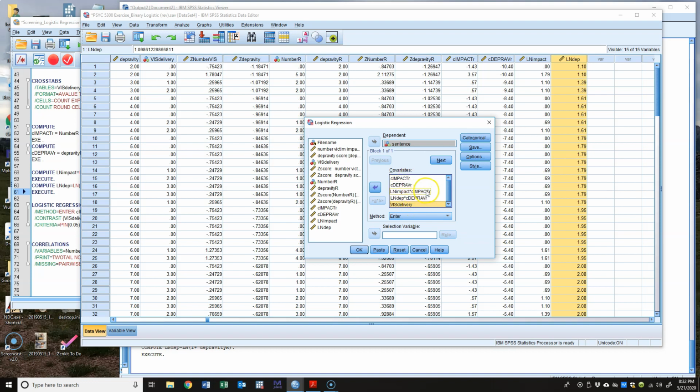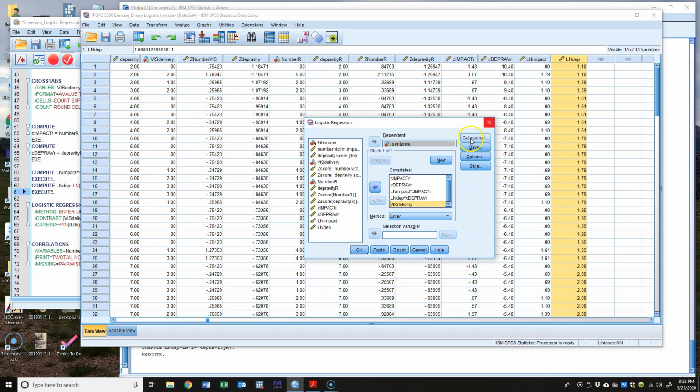So what we're going to do with this is we're going to want to see if these come up as meeting benchmarks for interpretation, p less than 0.05. This starts to suggest that we may have some nonlinearity in my logit that would be problematic. But before I run this, last thing I'm going to do is I've got VIS delivery.